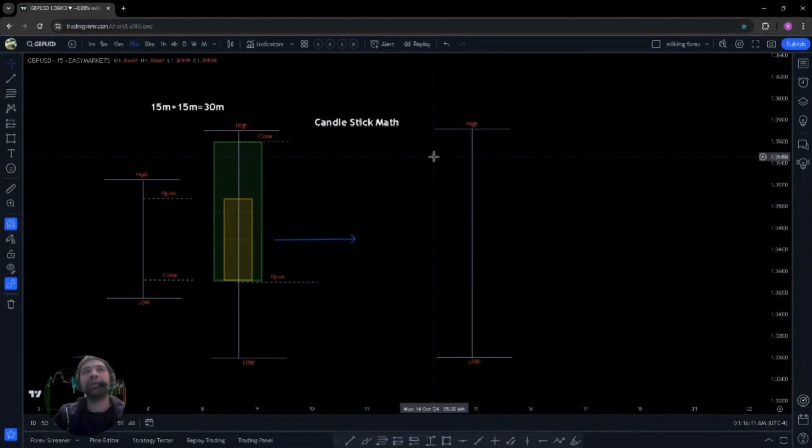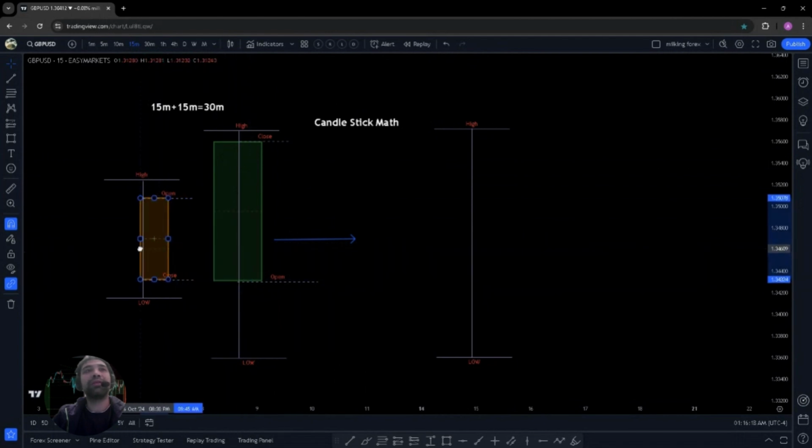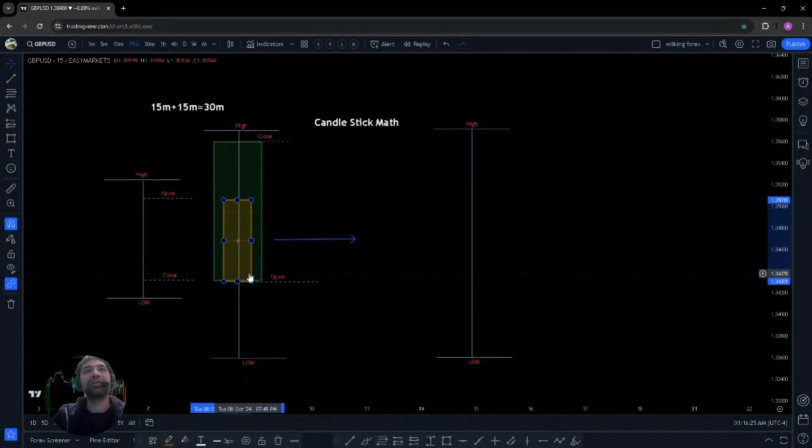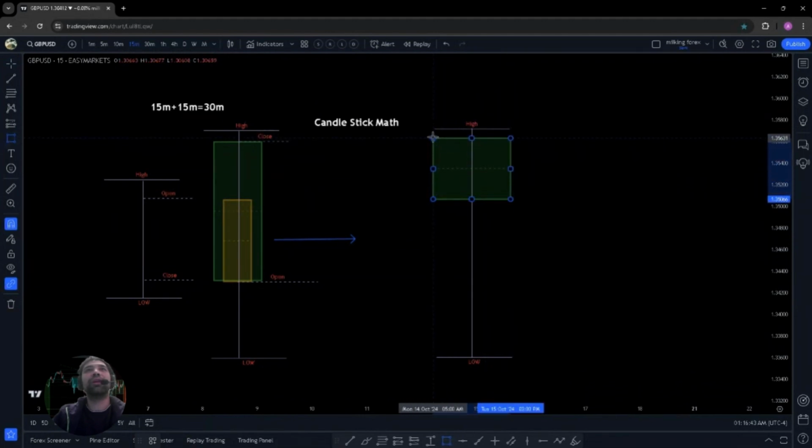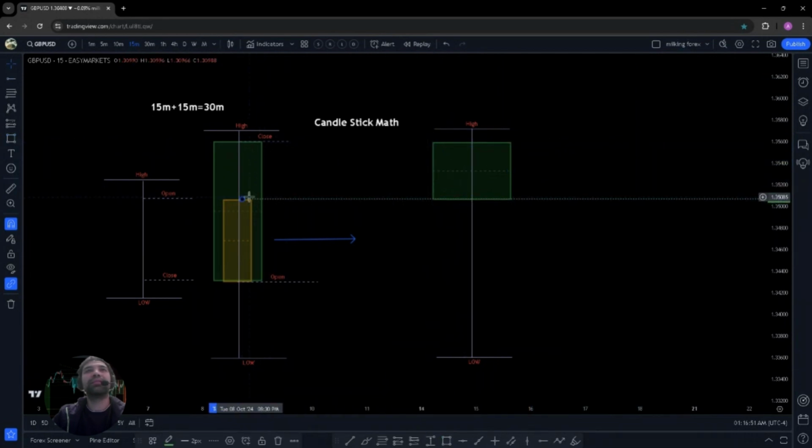Now let's work on the body, how the body is formed. What I'm trying to tell you is, when this bearish candle is merged into this bullish candle, these bears, this selling candle, actually cancels the effect of the bulls up till this point where it has formed. So the new candle that would be formed would be opening from here and going up till that close, right? Because this is the point where there weren't any sellers present. So this would be forming the open of the candle, and this would be forming the close of the candle.